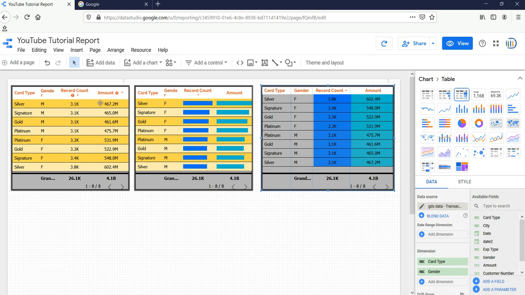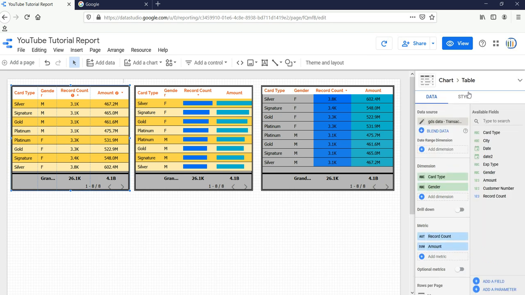In our first table, we had selected yellow color for our odd rows and light yellow color for our even rows, which is not applied here, because in this table we had heat map, and the table background which we had selected as gray, we can see here, right? Now I want to change this heat map color, background color.